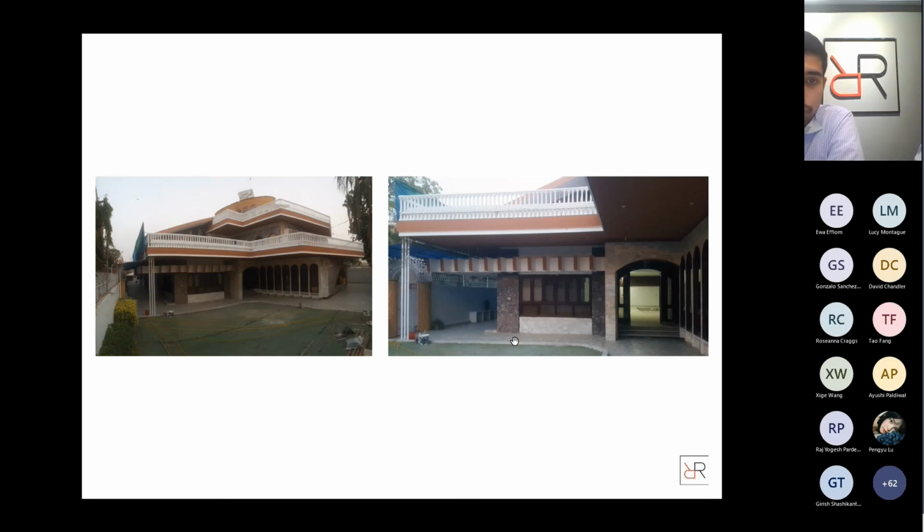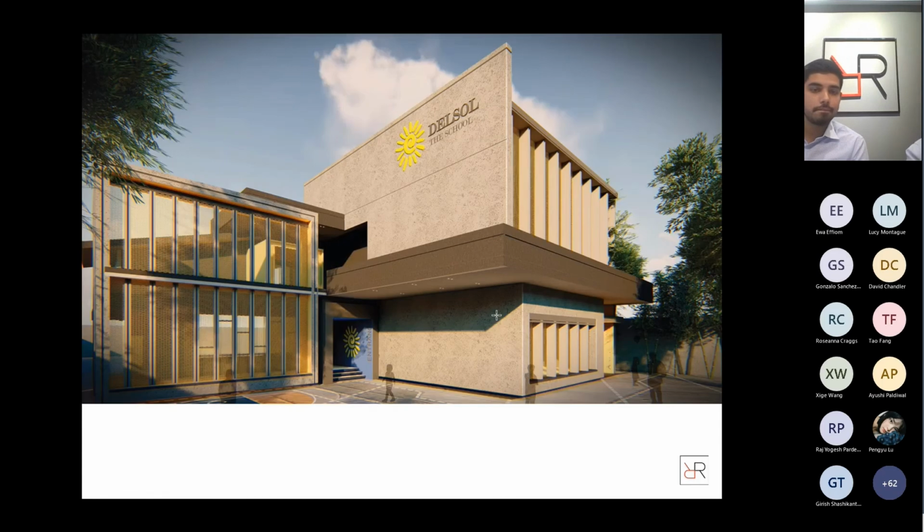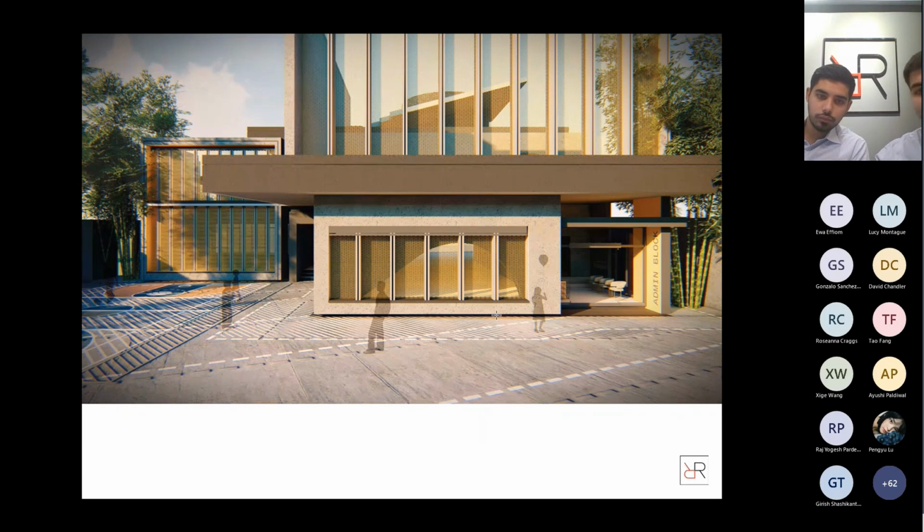So this is the proposal that we came up with, using the idea of creating planes and volumes that interlock into each other and create a sense of play and intrigue for students who would be coming here throughout the day. The palette was kept very neutral, and the idea of screens was introduced to create a layer that could be added on to the existing structure on site. We came up with this idea of using colored screens to introduce a sense of play and a sense of visual privacy, a visual layer that could screen off the existing structure over there.